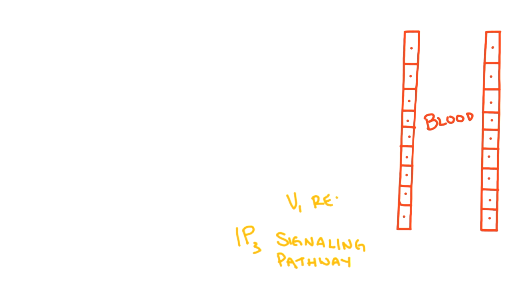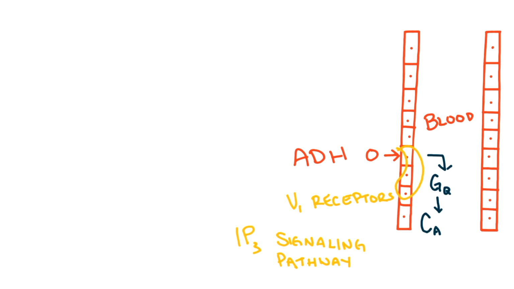Let's review some physiology of antidiuretic hormone from step 1. Antidiuretic hormone, or ADH, which is also known as vasopressin, works on both the vascular smooth muscle cells and the renal collecting ducts. First, it can regulate blood pressure and cause vasoconstriction through activation of the inositol triphosphate signaling pathway. This is achieved by binding to the V1 receptor on vascular smooth muscle cells and activating the Gq protein, which eventually increases intracellular calcium and it leads to vasoconstriction.